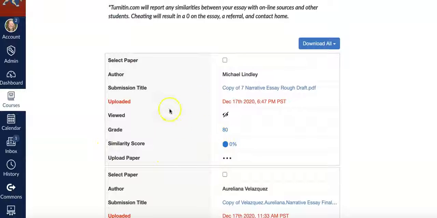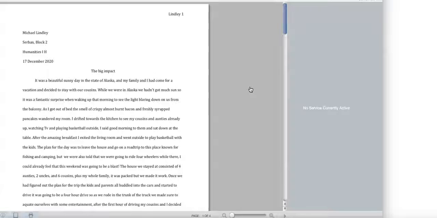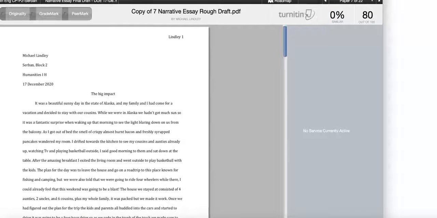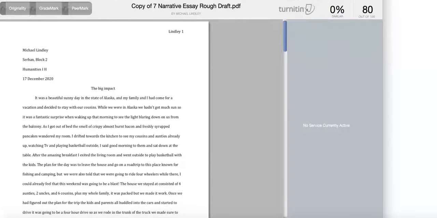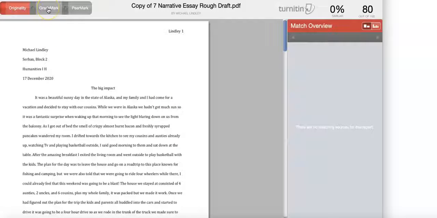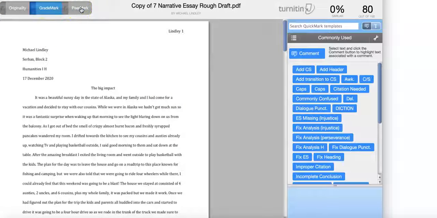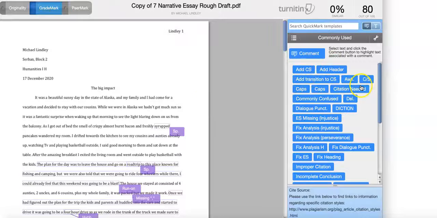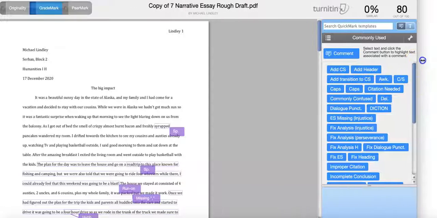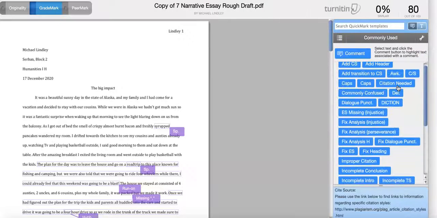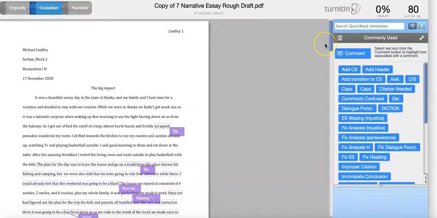But anyway, regardless, if this is your student, you can click on that rough draft and it will populate just like Turnitin.com. So you can see here in this particular screen that it looks just like Turnitin.com, and you have the paper here. You can look at originality, and you can look at the grade mark and any kind of peer mark if that's something that you do. But when you're grading, it just opens it up to a screen like you normally would see in Turnitin.com, and then you have access to the rubric as well.